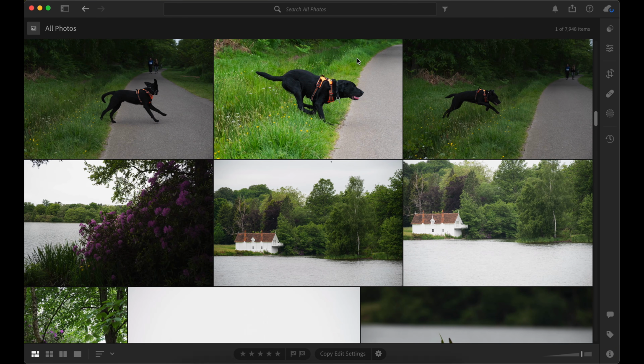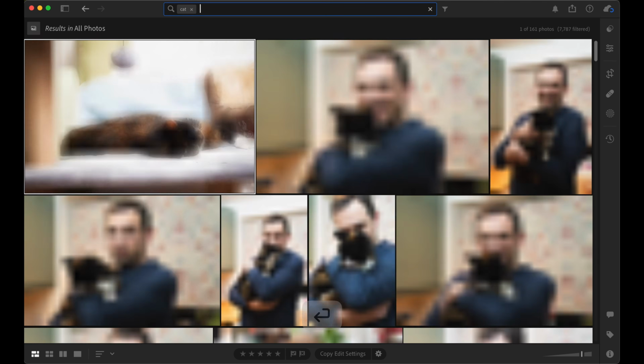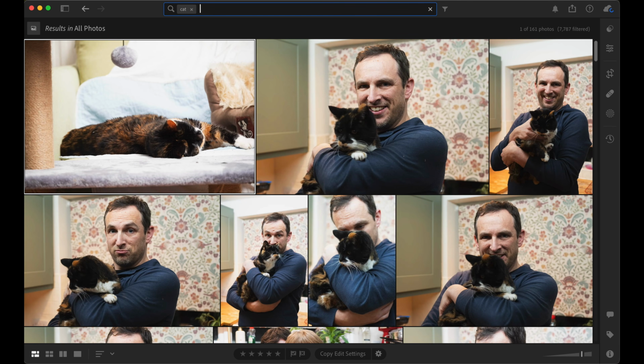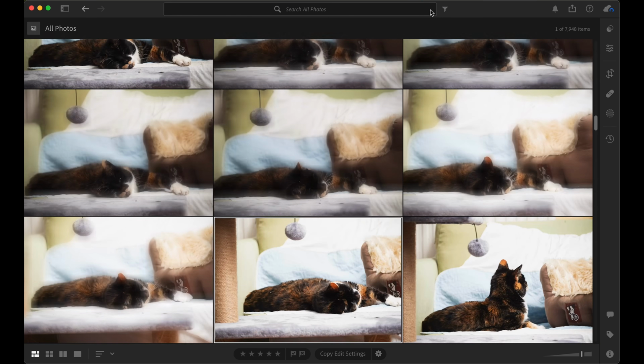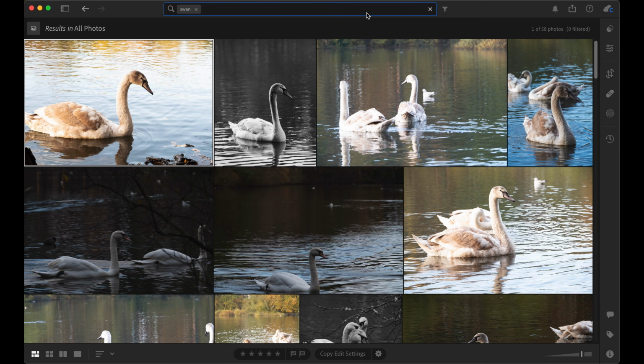So this is searching on Lightroom, and what we can do is search for cat, for example. And we get these images. Once we've done that, there we go. Ah, there's me and Tammy. But what we could also do is search for swan, for example, and that will bring up any pictures of swans. Now, yes, that's very clever because I've not tagged any of these. So these are the ones that Lightroom itself has determined to have pictures of swans, and that's what it finds for me. Works really well. So what we can see here is that Lightroom has more automatic tagging, automatic searching, and that kind of thing. It's kind of classified for you.